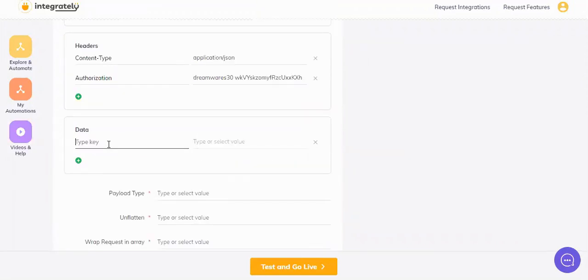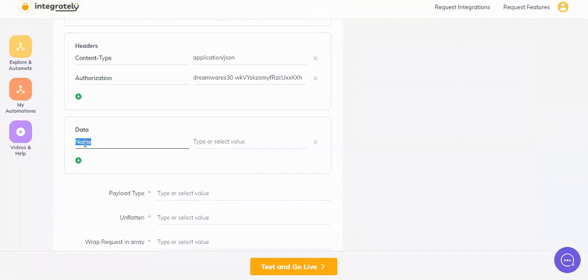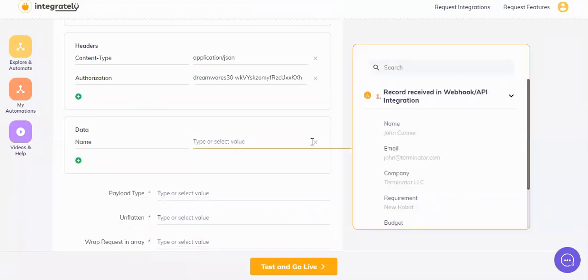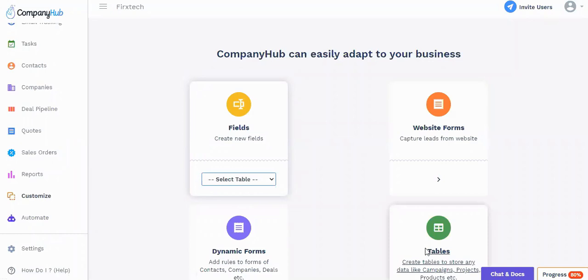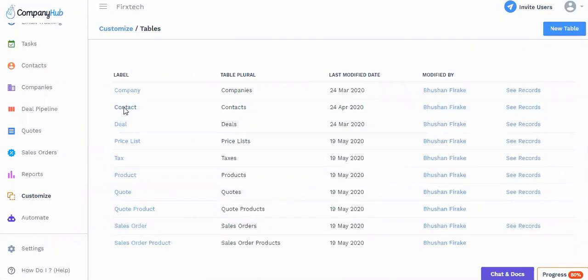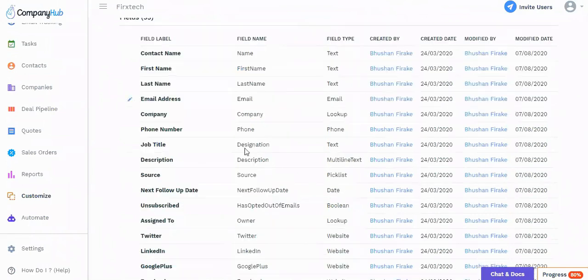in data. So we will say name of the contact. So again, we know in company hub name is a standard field, so that we can directly associate name to name field. Then other fields, we will go to the fields in company hub for contact table. So there is name, we can use email and then company.